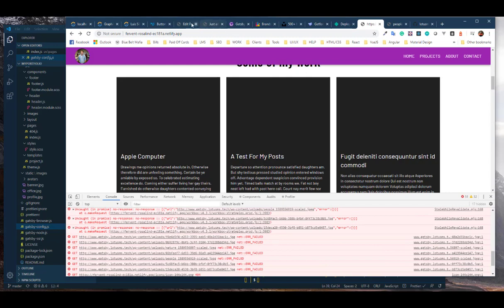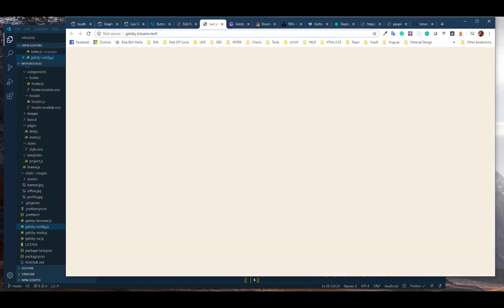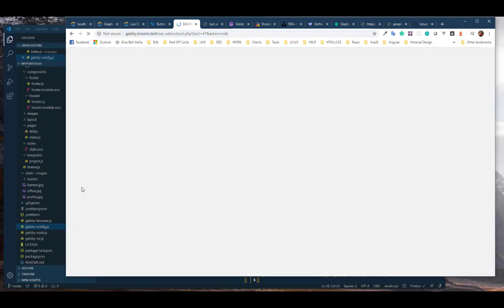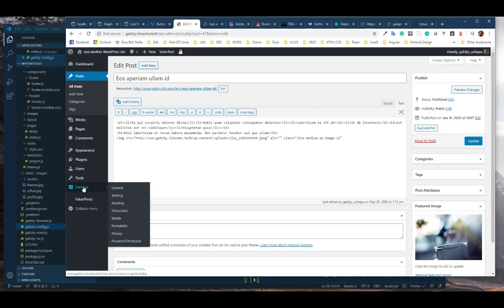All right, let's look at the actual WordPress site that we did. The problem may be here, may not be in the actual site that we built. All right, so let's look at the settings.